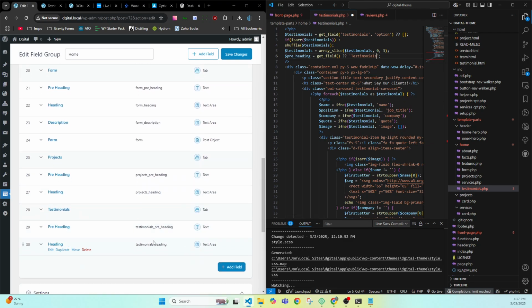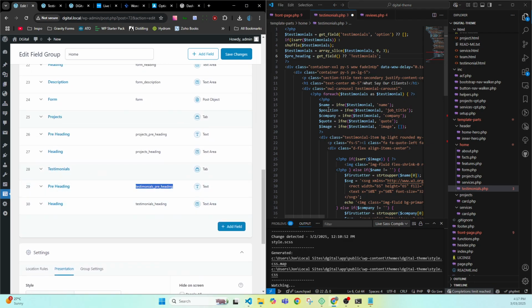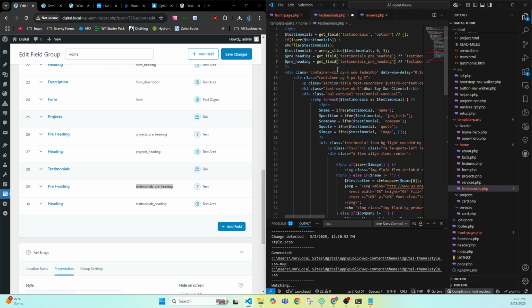And at the bottom, let's get our ID for that field, and then our heading is empty.